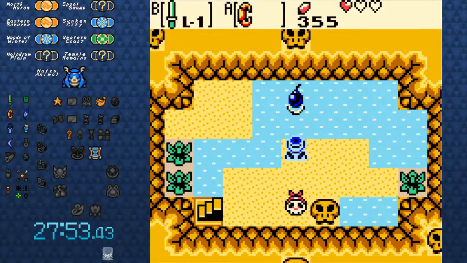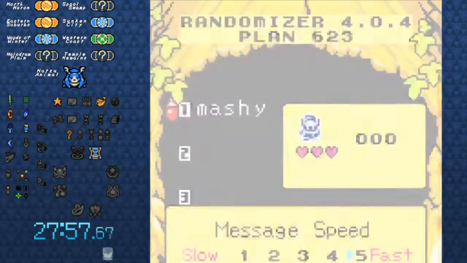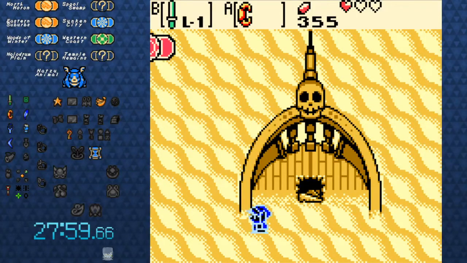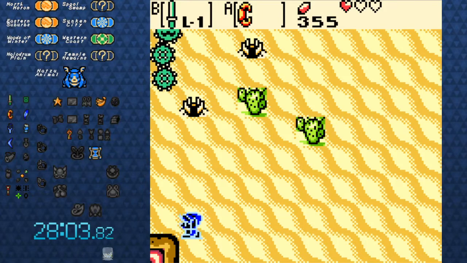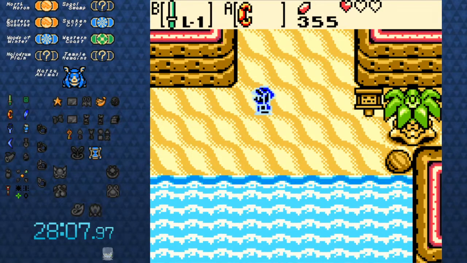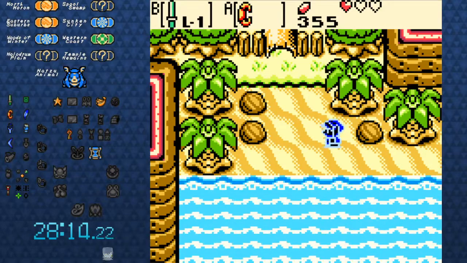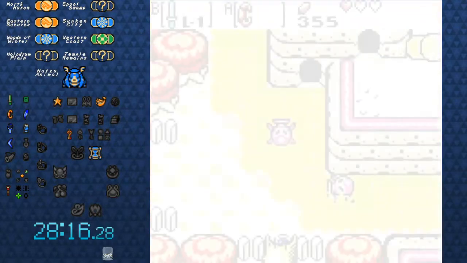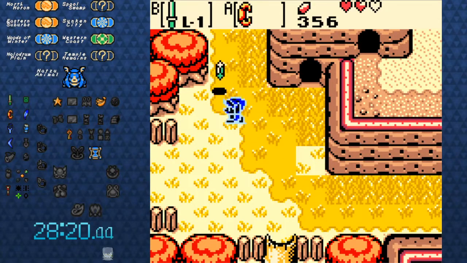Alright, that is nothing, so we're gonna do this. I should have saved before I went in there. That would have been a good idea. I was thinking that was going to take me back to the spring staircase. But I forgot I went in there.